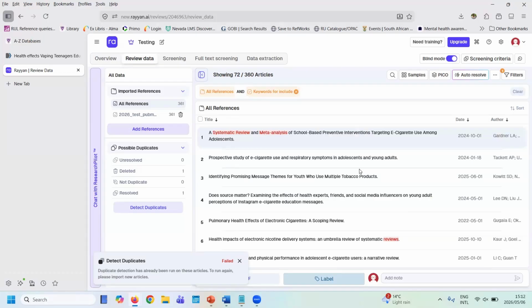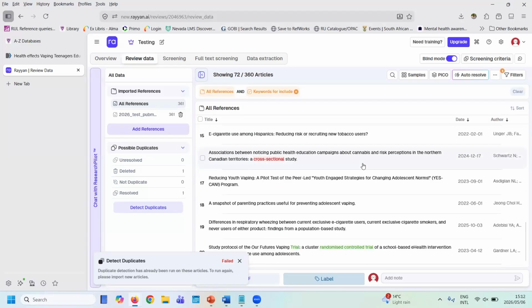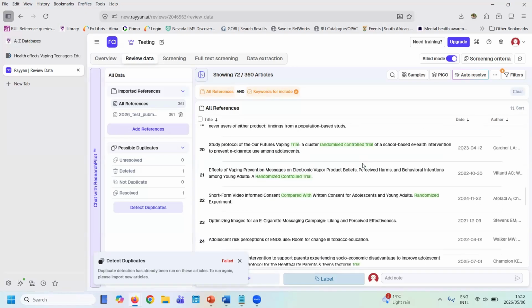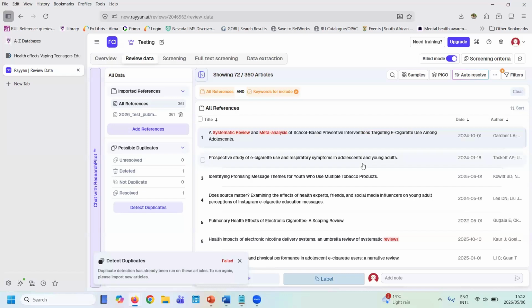No, it was the inclusion first, and I was left with 72. And these are all the articles. When I apply the inclusion. And on the left-hand side of the screen, it tells you what you've already done. You've deleted one, which was a duplicate, and there is one that is not resolved, but we're not going to resolve that.